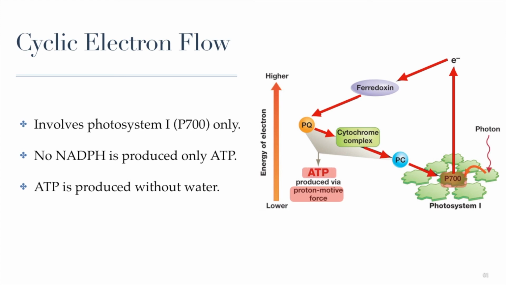Now, one of the reasons for cyclic electron flow is to generate extra ATP in order to balance that ATP to NADPH energy budget that is needed during the Calvin cycle. Because often the amount of ATP needed to drive the Calvin cycle exceeds what is produced in non-cyclic photophosphorylation. For example, that last phase of the Calvin cycle that I asked you to pay attention to required that extra ATP for RuBP regeneration.